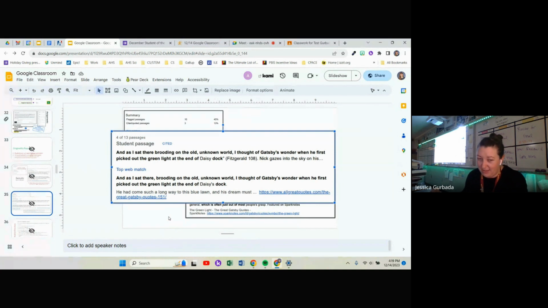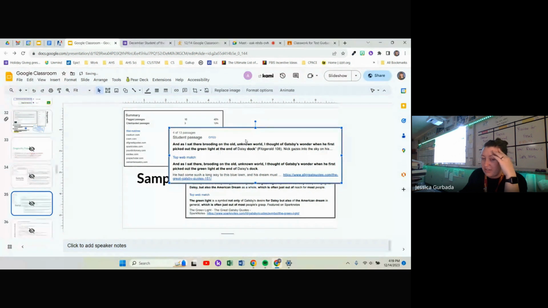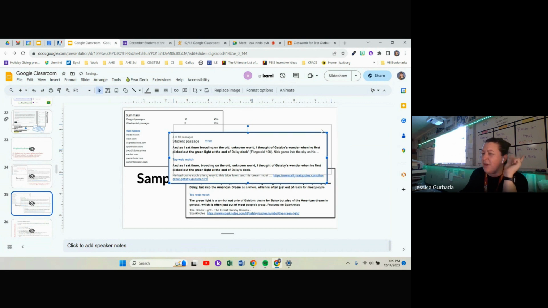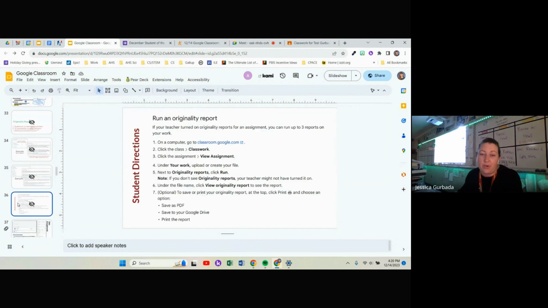And I'm not an English teacher. I don't know if that's legit a quote from page 108 and what's going on here, but that just might bring up, oh dang, maybe I need to look into what's going on, dig a little further. So Google doesn't necessarily tell you, hey, the student is cheating. It just says, you might want to look at this. It sounds a little suspicious. So students can run that for themselves and see, have I got a whole bunch of flags that might be triggering for my teacher to go look into it, or am I doing okay?